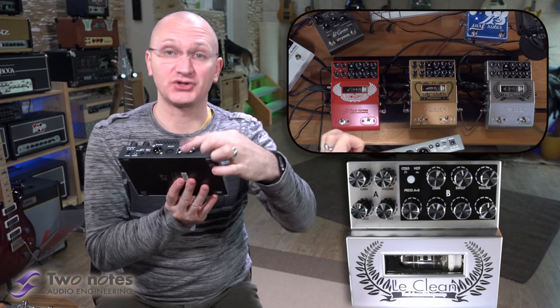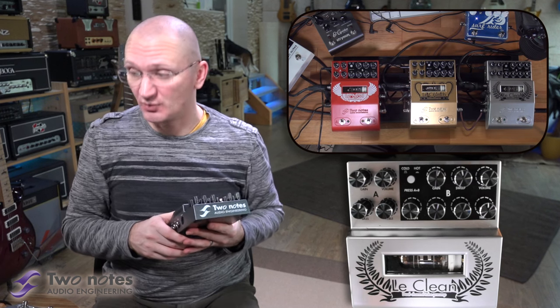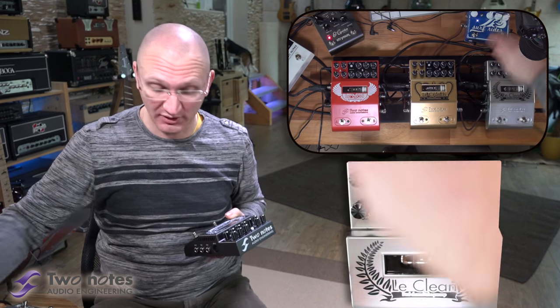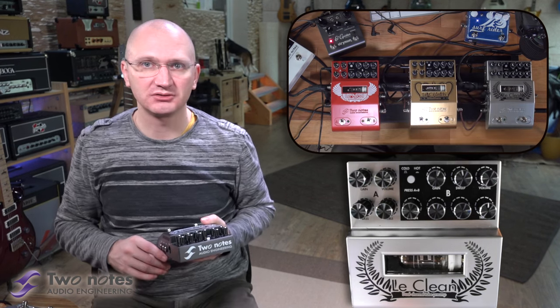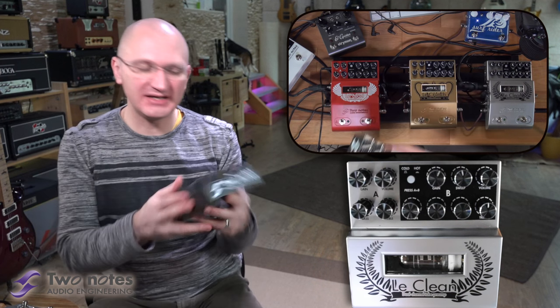Send and return here, because you can loop in effects just like in your amp, which I actually have done here. If you look at the other camera, in the LeClean, I have the solid gold effect Surf Rider for some spring reverb. In the LeLead, I have the Level Cup is Down from Strymon for some tape delay. LeCrunch, empty. And there's MIDI in and MIDI out.